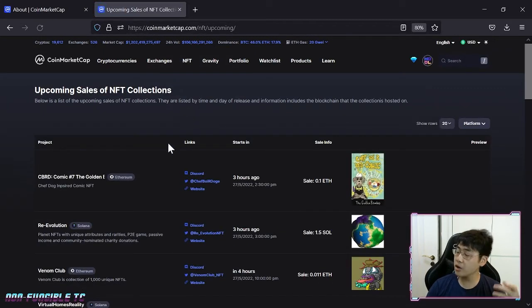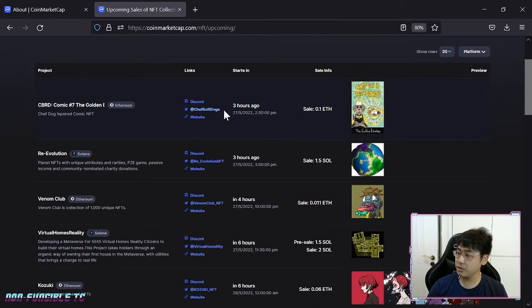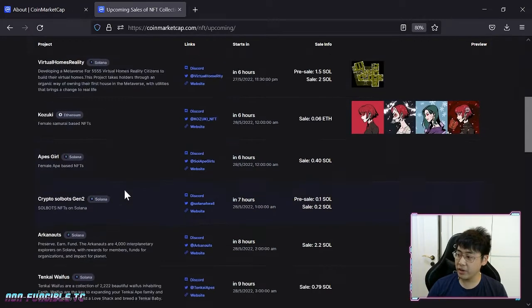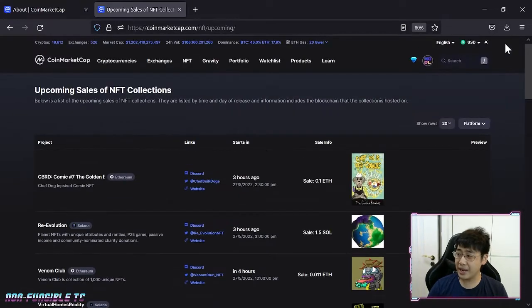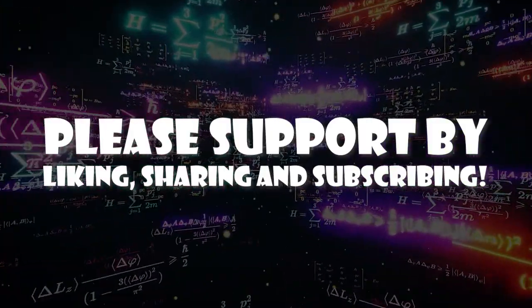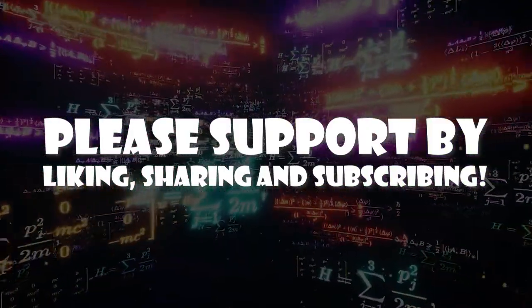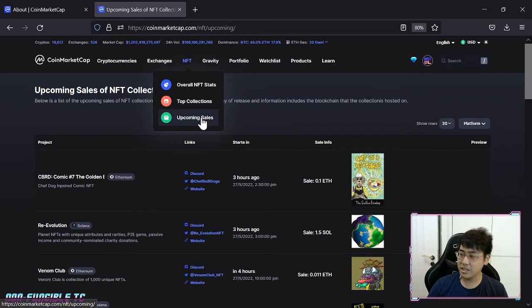Upcoming sales. If you are new to NFTs and you want to see what NFT is coming up, they do have a calendar on CoinMarketCap. So this shows that this is an Ethereum collection, when it starts, how much it is, this is on Solana, this is on Ethereum, and so on, right? I'm not sure if people know that they have a lot of calendars like that for several chains on CoinMarketCap, but because of watching this video, now you know it, right? So you can look at the upcoming sales in Ethereum, Solana, and Binance Smart Chain.